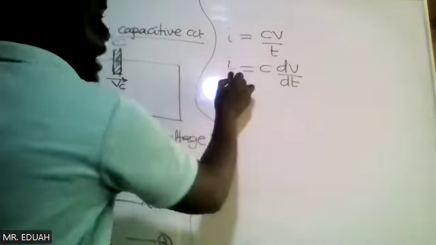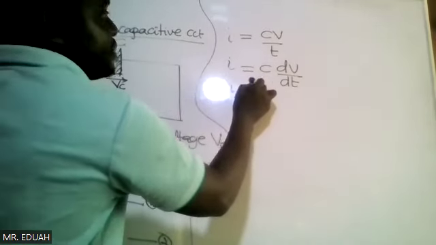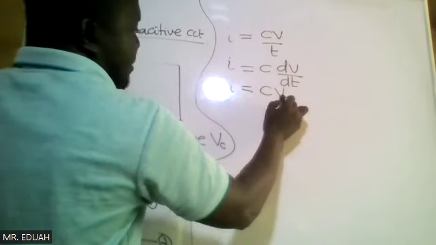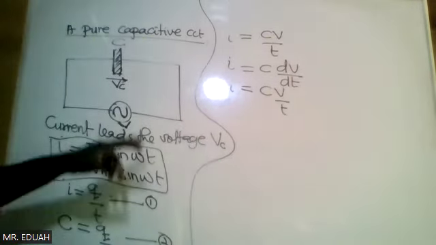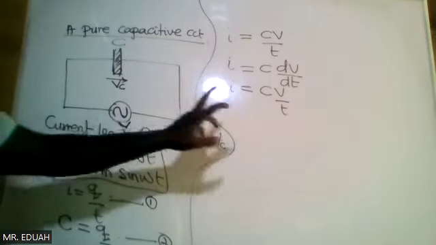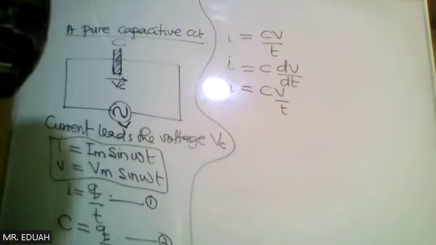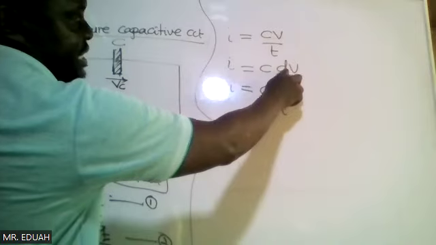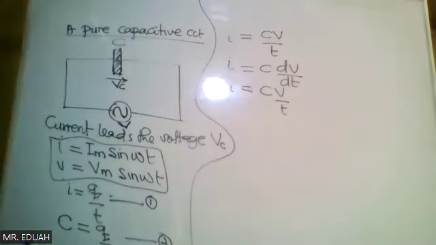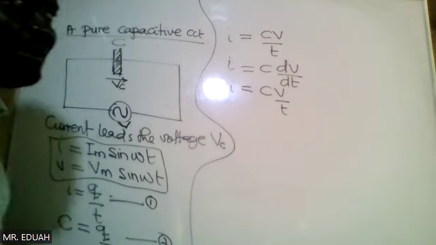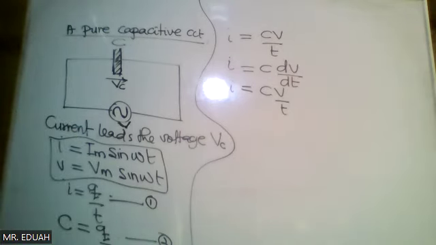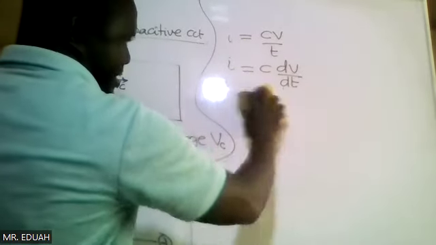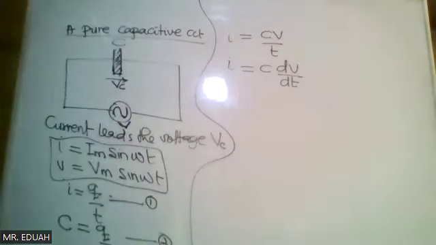All that I'm saying is we have I, a current being equal to capacitance times the voltage over time. But because the voltage within a circuit is sinusoidal, an instantaneous change, it changes with time. The reason for which I brought dV over dt, meaning the voltage within changes with time. So if you see d d, then we are looking at the change. Are you okay? Yes, please. All right.